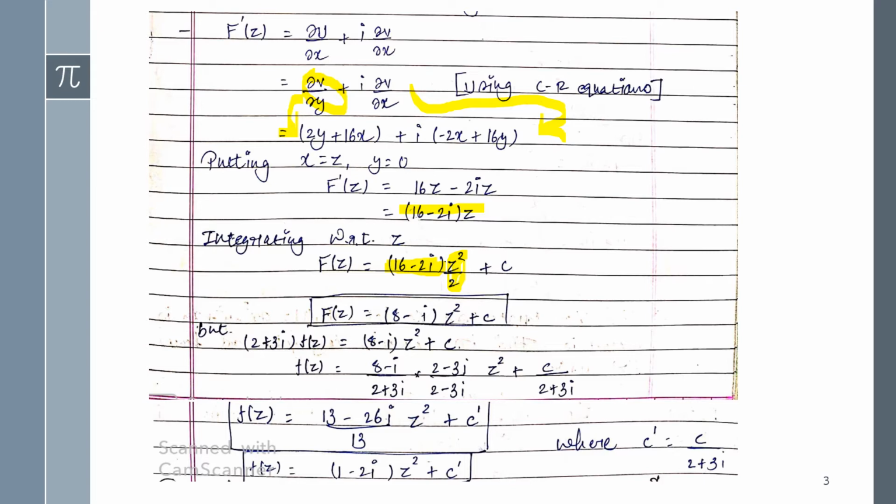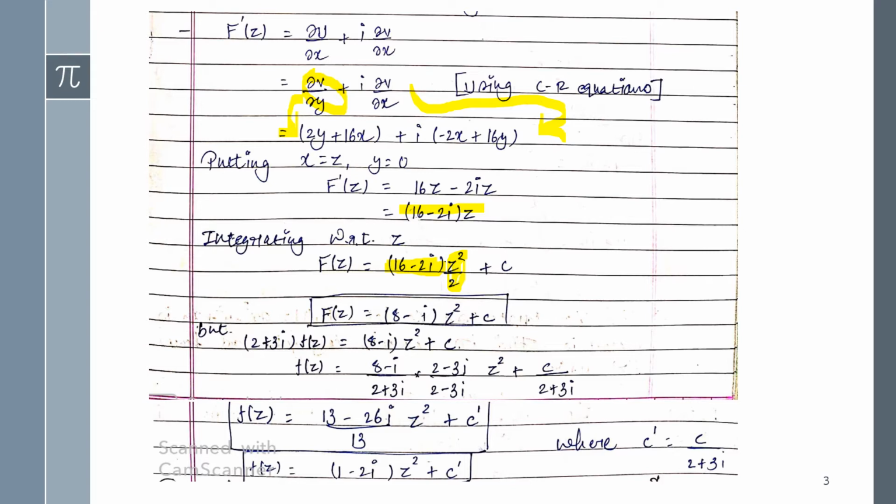So this one we have found is an analytic function, but this one is coming in the capital F of z form. It's not coming in its normal form. So now we will convert it into the normal form, that is, without the supposition which was given in the equations. Okay, that is, normal f of z and normal u and v form.